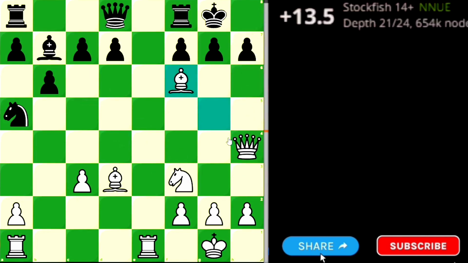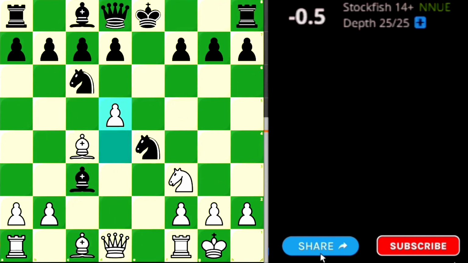To stop the mate, the only move that he should play is the h pawn up, right, and give up the queen. That's the only move in which black can save himself, right? So white is winning the queen, and it's just amazing. He can easily win from here.